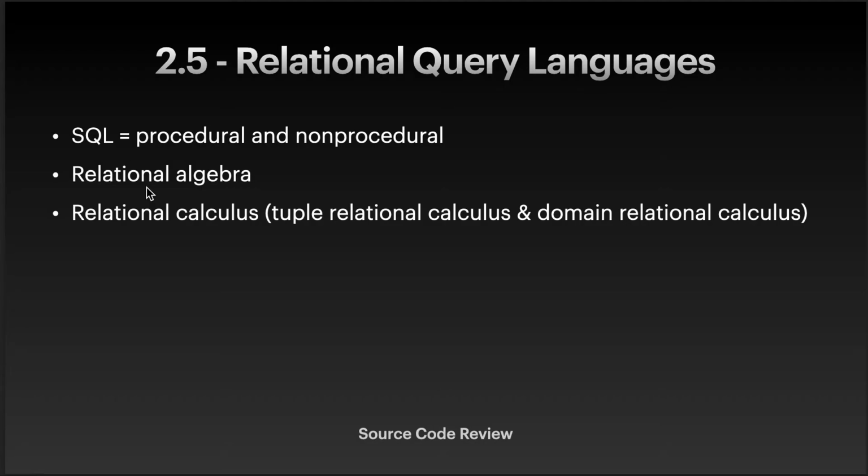Tuple relational calculus and domain relational calculus. All this does is basically select. For tuple relational calculus, you do the tuple dot attribute such that the tuple in this table has this quality, right? So you're not really specifying the intermediary, like, hey, take this relation, form this new relation, and then give me that, right? You're just saying, hey, select this tuple for me. And then in the domain relational calculus, you're just doing select these 2 attributes. Instead of working with tuples, you're working with attributes.